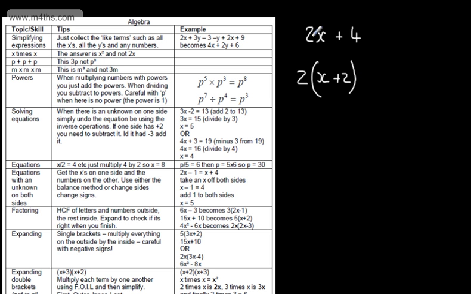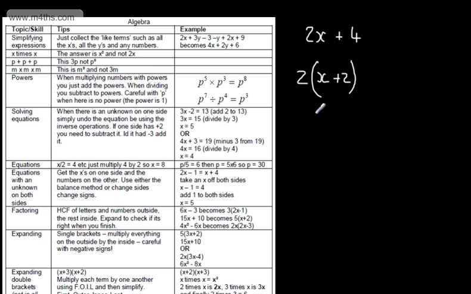Alternatively, you could say, what is 2x divided by 2? That gives you x. What is plus 4 divided by 2? That's plus 2. So this is what we call factoring. It's putting into a set of brackets. When we go on to expanding, we can go ahead and check this. Expanding is the opposite, it's multiplying out, or if you want the Christmas analogy, it's unwrapping the presents.